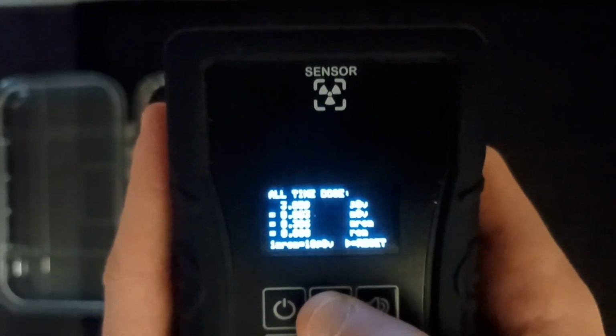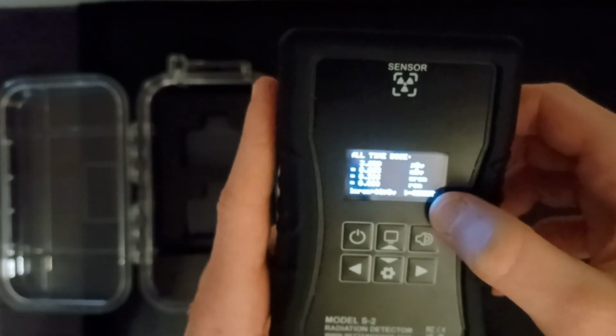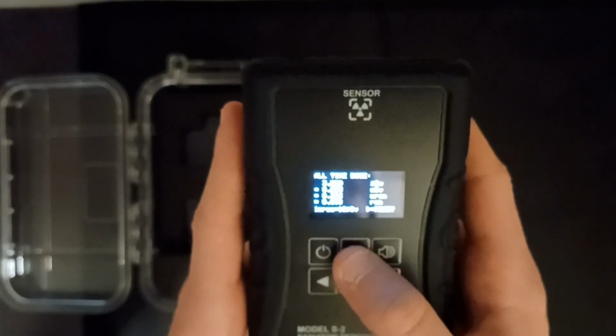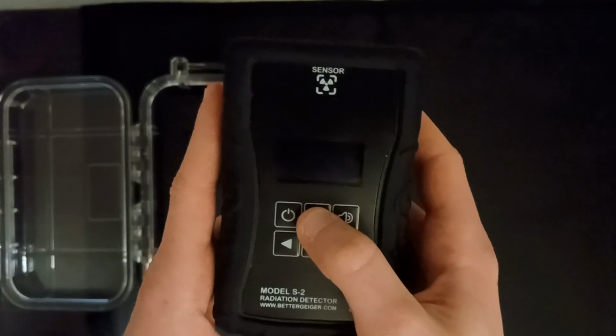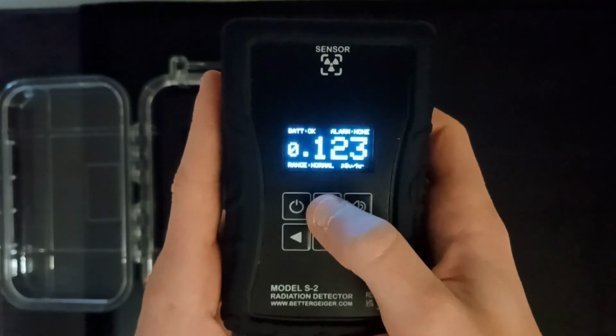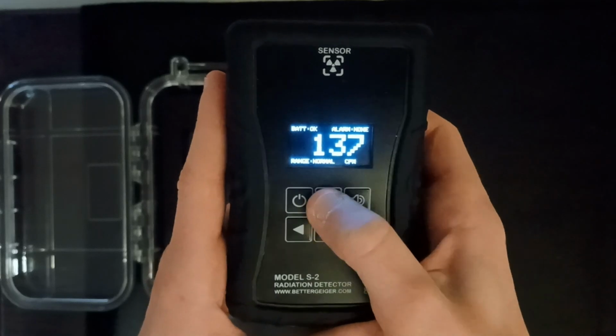All time, so this shows you all of the information it's gathered since you've gotten the device. A sleep mode, microsieverts per hour, and millirem per hour. Then back to counts per minute.